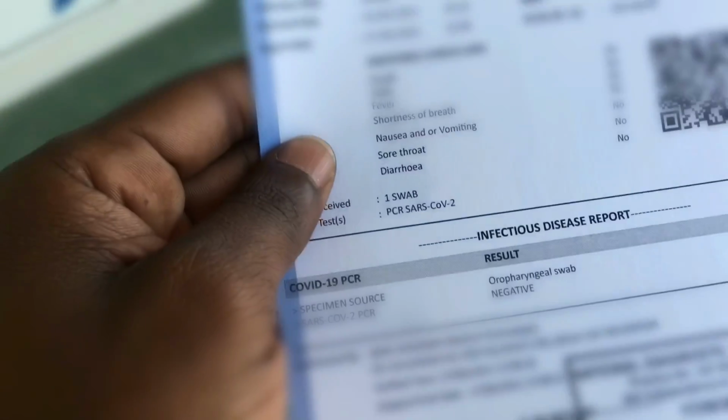My COVID results. Good afternoon, ma'am. How are you? I'm well. Here it is, there's some BDF, Botswana Defense Force. And this week we continue. In a small paper. This small paper I need to give it here. Good afternoon, sir. How are you? Where's your passport? My passport is here. Thank you, sir.